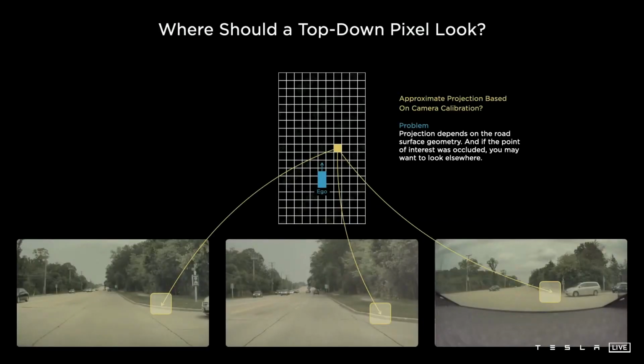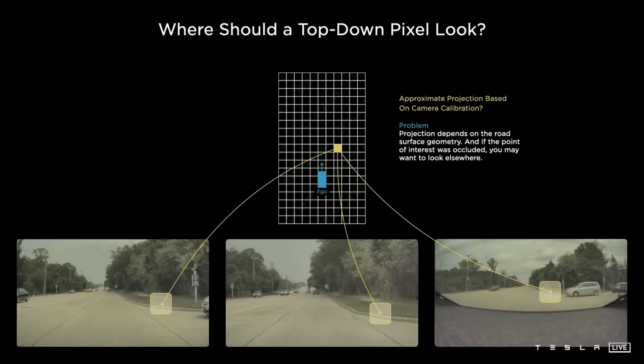We're trying to have this bird's eye view prediction instead of image space predictions. So for example, let's focus on a single pixel in the output space in yellow. And this pixel is trying to decide, am I part of a curb or not, as an example. And now, where should the support for this kind of a prediction come from in the image space? Well, we know roughly how the cameras are positioned and their extrinsics and intrinsics, so we can roughly project this point into the camera images. And the evidence for whether or not this is a curb may come from somewhere here in the images. The problem is that this projection is really hard to actually get correct because it is a function of the road surface. The road surface could be sloping up or sloping down, or also there could be other data-dependent issues. For example, there could be an occlusion due to a car.